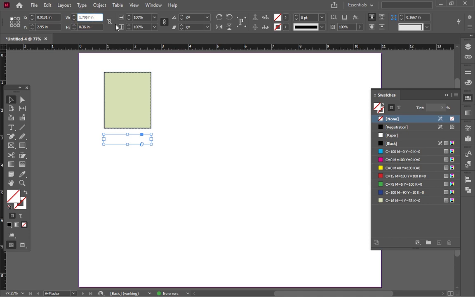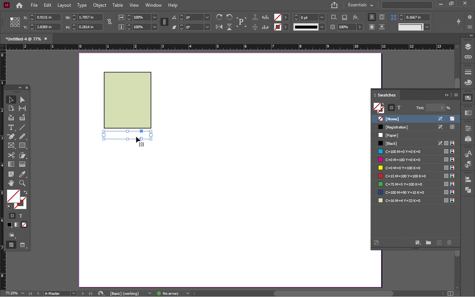The width should be 1.7057 inches, and I want the height to be 0.2814 inches. Now hit enter, and let me send it a little bit upwards.